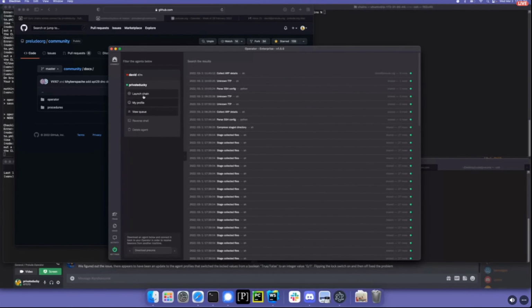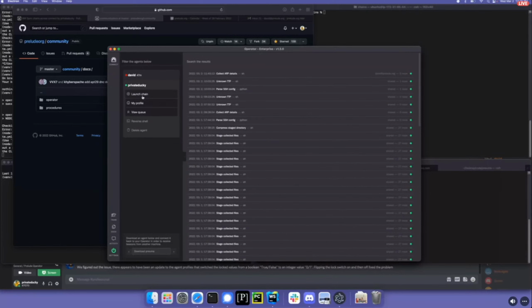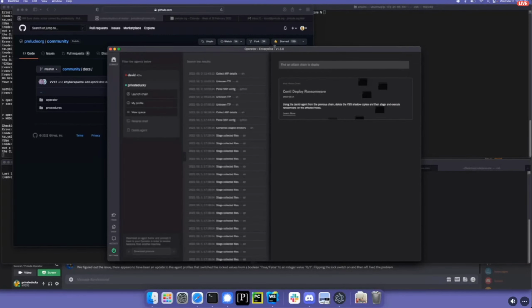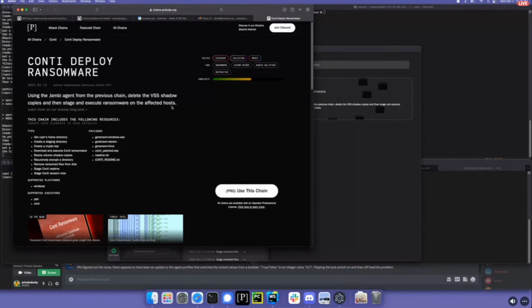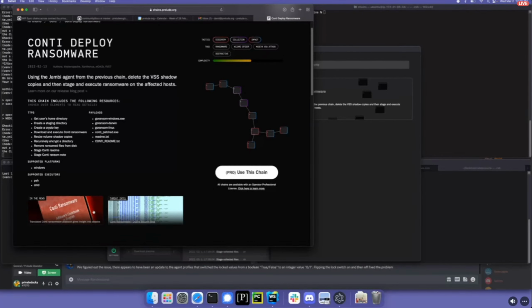So going through these options, you have launch chain. This one probably has the biggest amount of functionality change that you'll get in 1.5. You're going to see the most recently deployed chain that we have. So this is tied directly to TTP Tuesday. And so if you click on the learn more, this will take you out to our TTP Tuesday site, and you can read a little bit more detail and see some of the attachments and so forth.